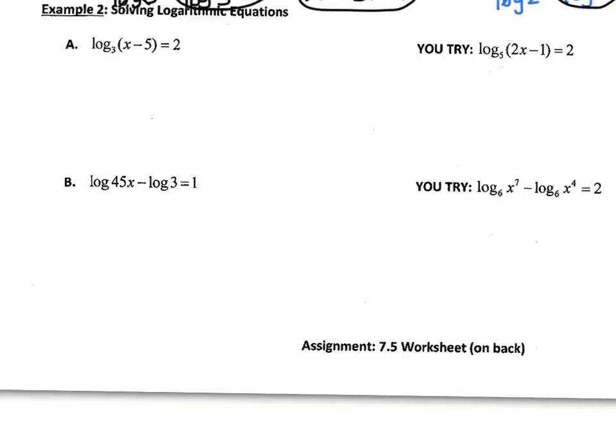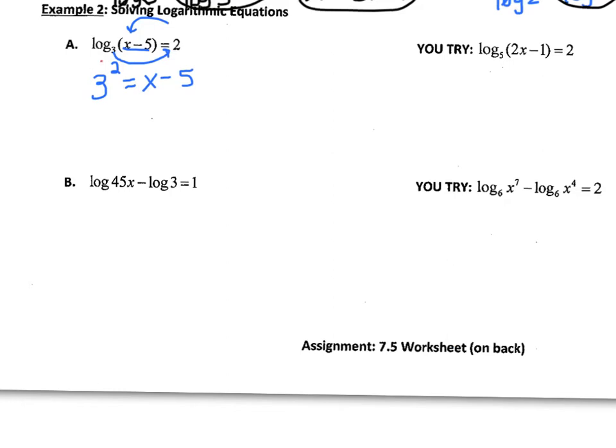Alright, now for the log equations. These ones have the x's next to the log somewhere. So you already kind of know how to do A, actually. What we're going to do is take that from log form to exponential form so we don't have to deal with the log in there. So we're going to write 3 to the second power equals x minus 5. 3 to the second equals x minus 5. We're used to that being one number, but now it's just x minus 5. So we'll keep going and solve this.